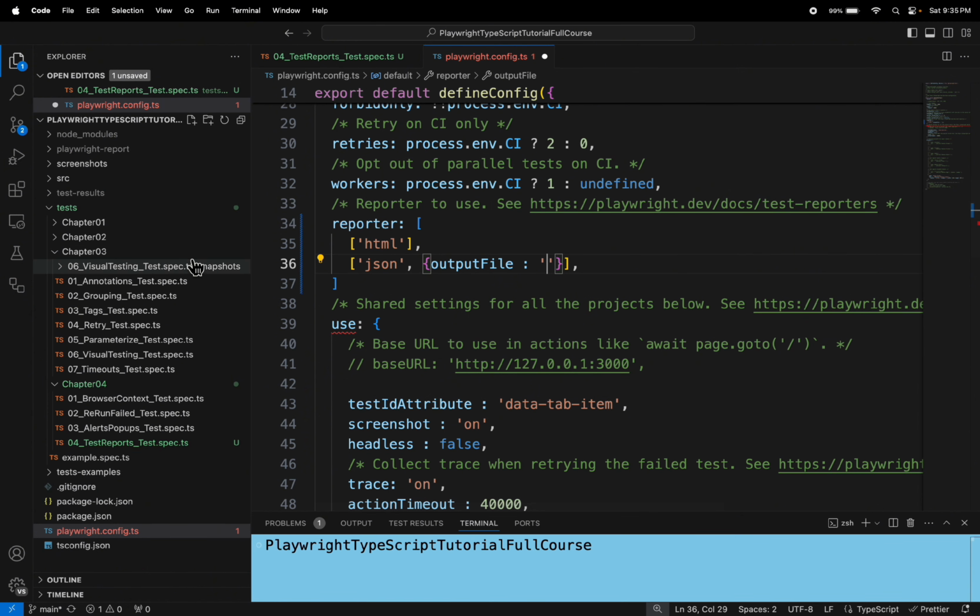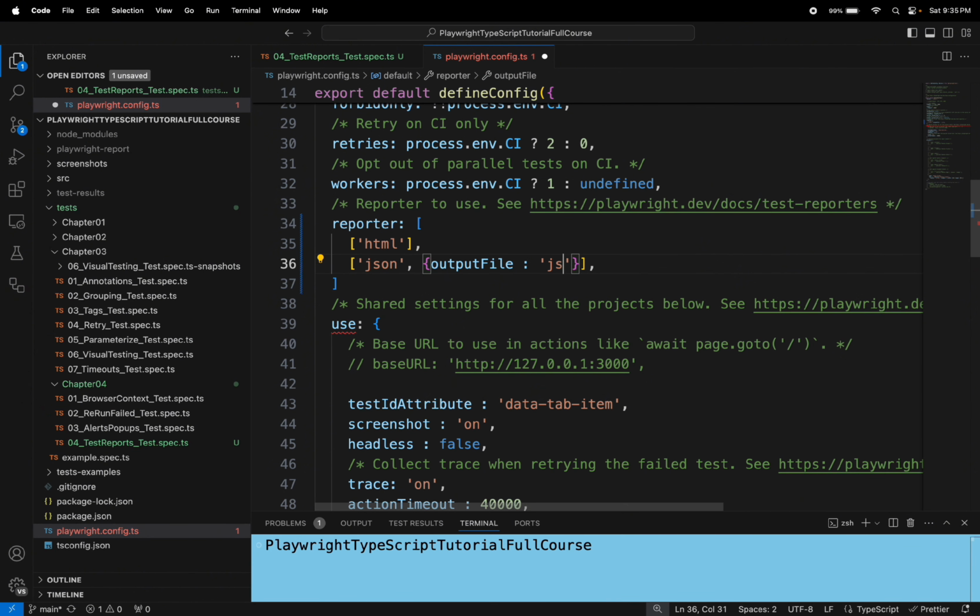Here I will simply generate my JSON test report in the root folder itself. If you want to generate the test report within the root folder, you can directly specify the file name. If you want to generate it in any custom folder, you need to specify the complete path of the custom folder.